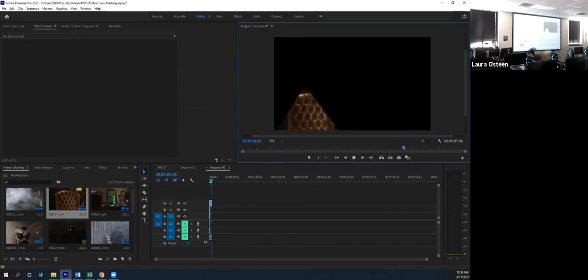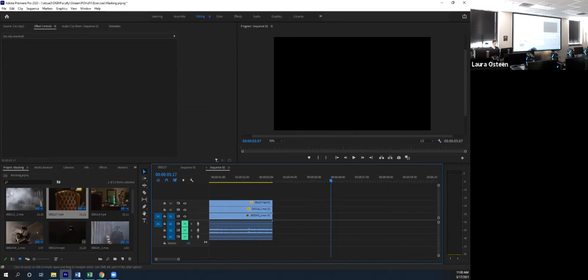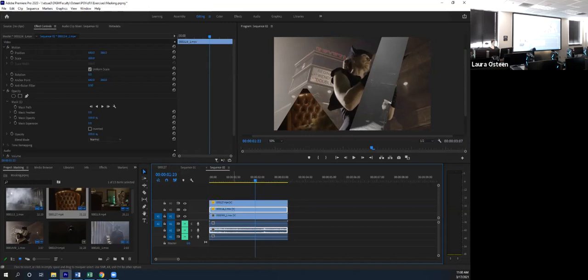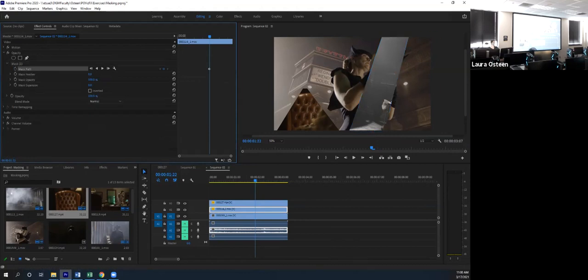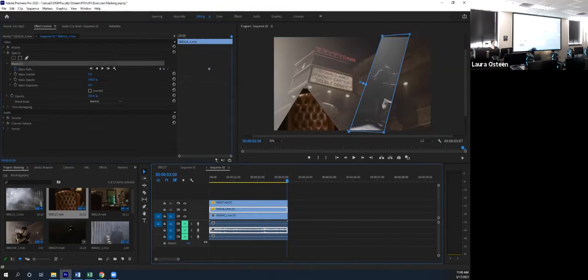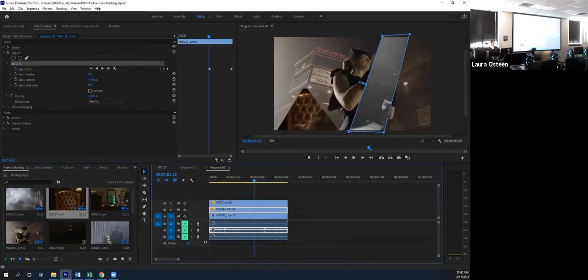Now, if we wanted this mask here to push across the screen as she's walking by, like it's moving with her to leave, we can also do that. So if we want to start moving with her about here, we can click on this mask and make sure we're keyframing our mask path. And we can move this mask, I have to be with the mask visible, off the screen. So it can move.